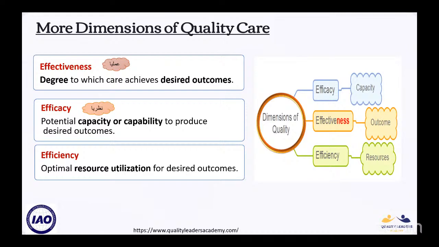But the most important thing for you to remember is efficiency can't come at the cost of effectiveness. If hospital C, there's a third hospital, if that does the knee replacement within 2 days, within 15,000, when compared to 18,000 and 25,000 earlier, but has twice the complication rate, do you think that is efficient? No, that's not efficiency. That's just cheap and dangerous. That might be harmful for the patient because the complication rate has increased. So efficiency is optimal resource utilization for desired outcomes.